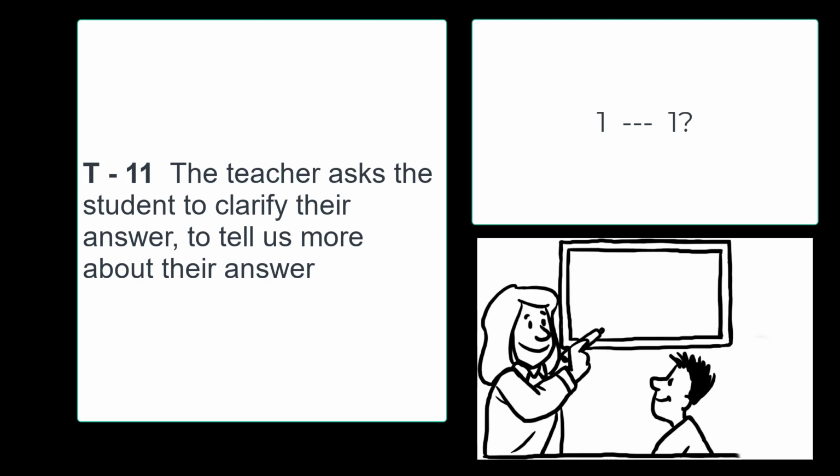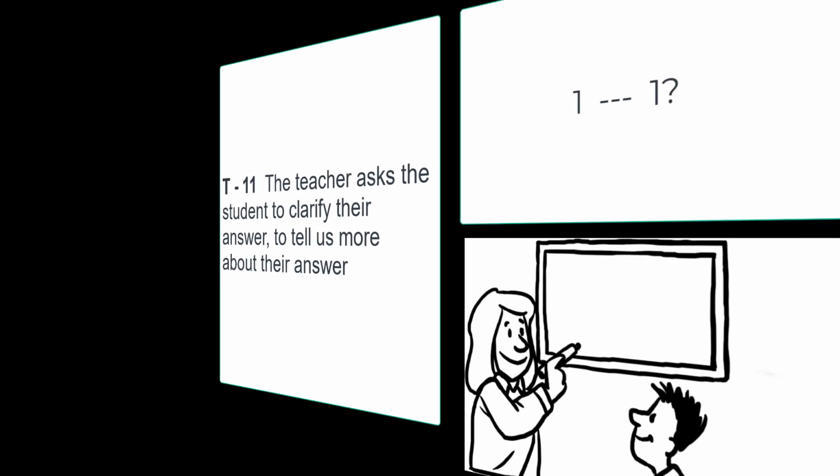So how do we remember that T11 is asking a student to clarify? Well, first of all, we ask a question and we get a response from that first student, that first one. And then we go right back to that student, that second number 1, and we stay with that same student. So a response from number 1 and a response from number 1 again. So T11 is asking a single student to clarify.